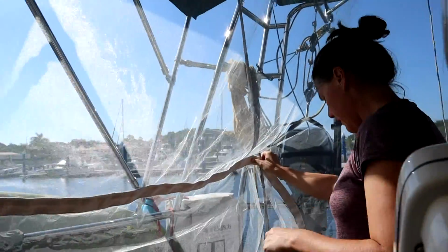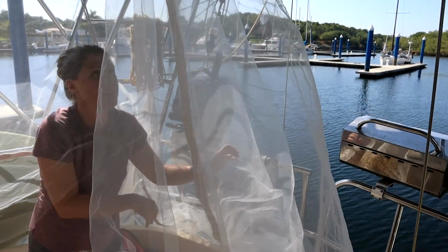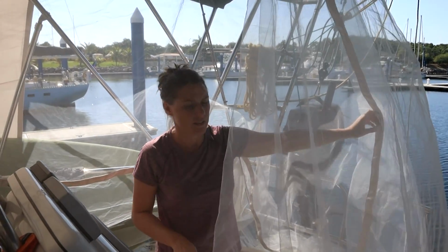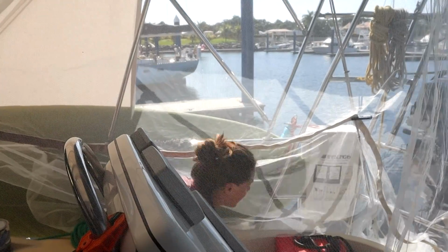After the basic framework was stitched up, it was a quick dry fit to figure out attachment points, and pretty soon we'd be having bug-free, cool evenings spent in our cockpit. Home Depot, and if we got some of those weights that are on even the curtains, then it would weight it down, and if it goes crazy, it would hold it.